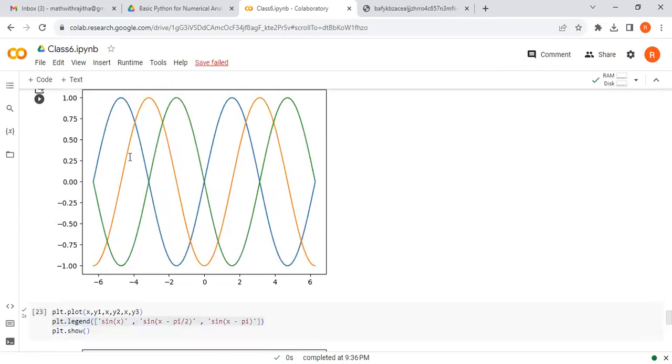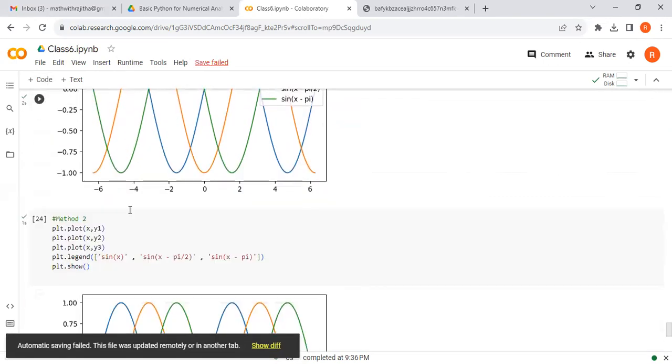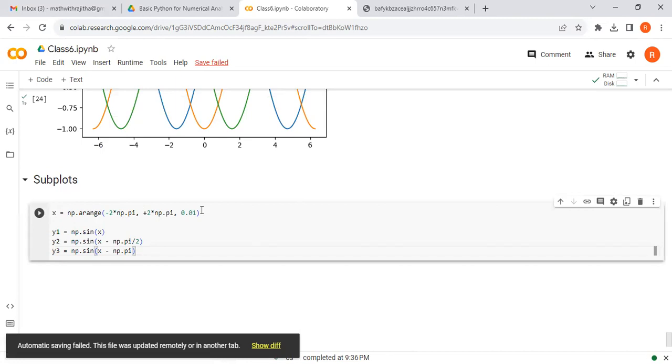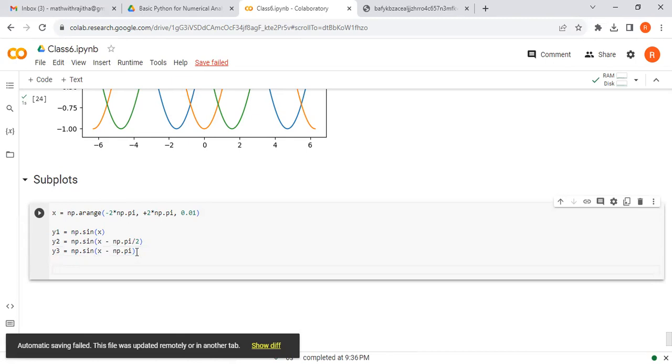So let me begin. Let me start from the beginning. Okay. Now I have my x values and I have my y values. So I have to plot three different graphs in three different spaces. So let me say.